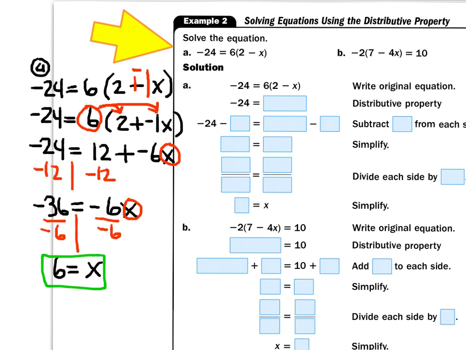So negative 24 minus 12 gives me negative 36. I bring down the equal sign, and I bring down my negative 6x. And now I circle my variable, I bring down the wall. I have to get rid of that negative 6 in front of the x. Well, the only way to get rid of that is to divide both sides by negative 6. So make sure you see dividing by negative 6 on both sides of the wall, and then you just simplify. Negative 36 divided by negative 6 is positive 6. Bring down the equal sign, and of course negative 6 divided by negative 6 creates that giant invisible positive 1 in front of the x.